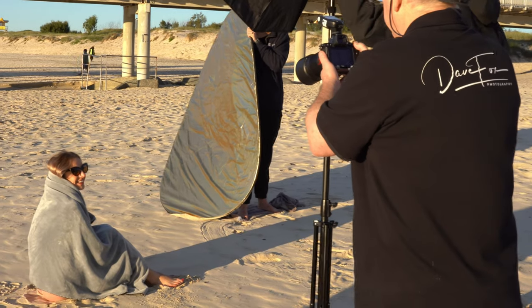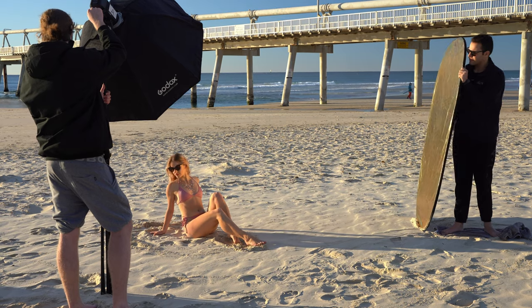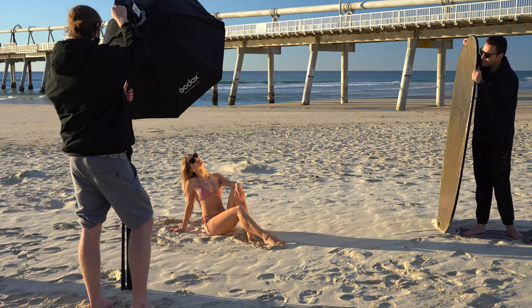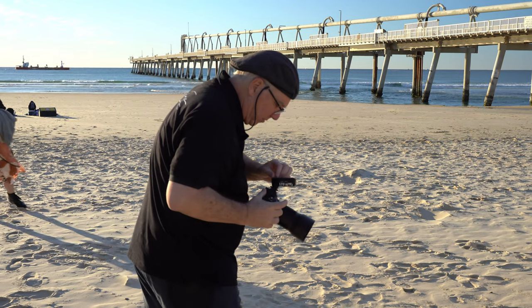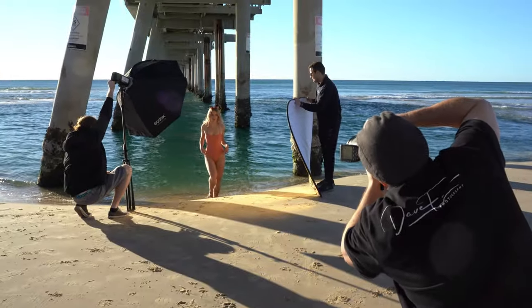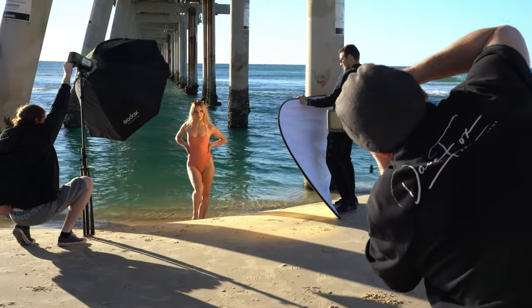Are you getting cold? Yeah. We'll try it again. 1, 2, 3. Yep, okay, I like that. Let's bring that power down just a little bit. These are gorgeous. Okay, do something with your hands. Different levels. Yep. Different levels.